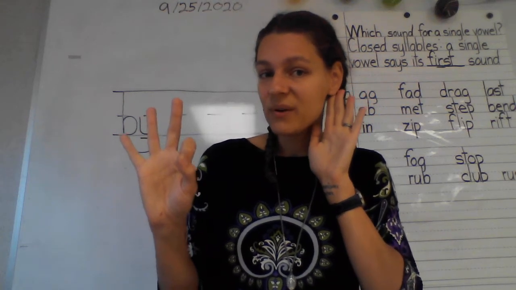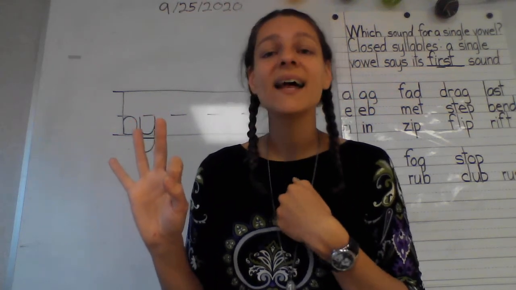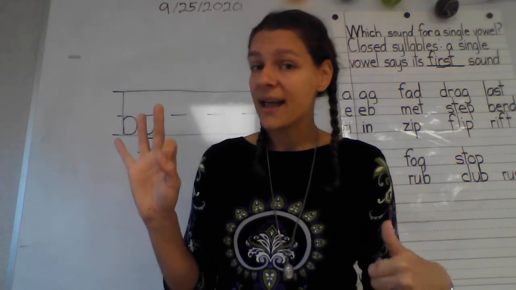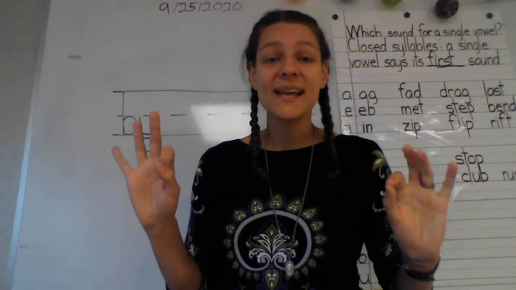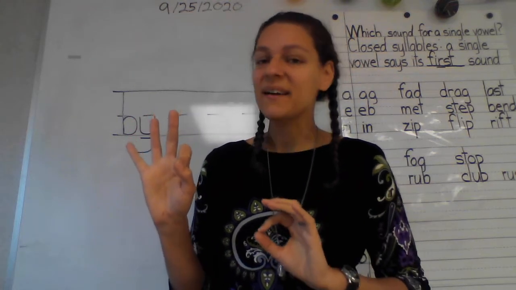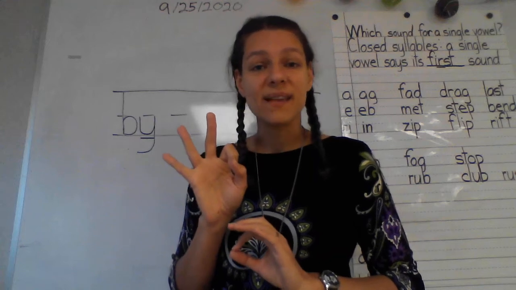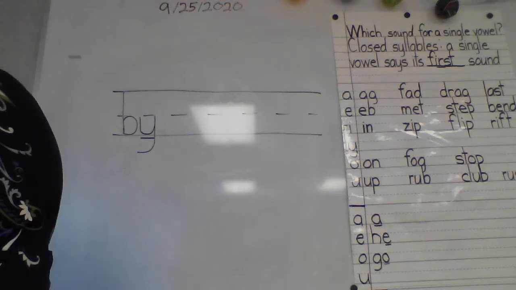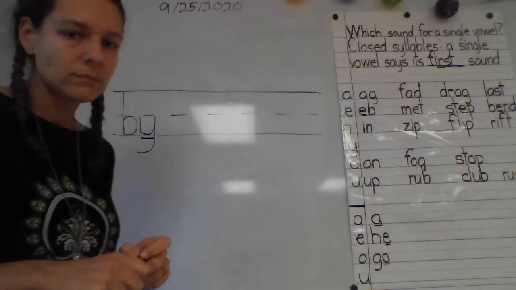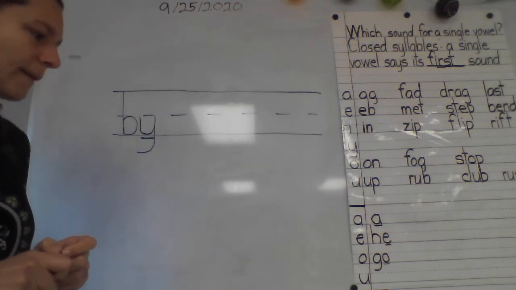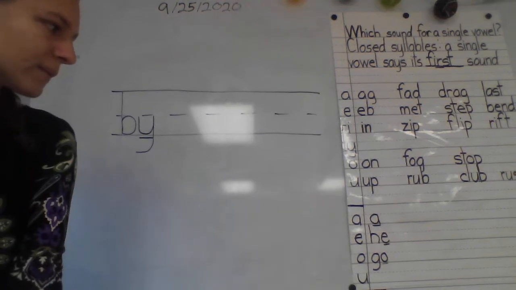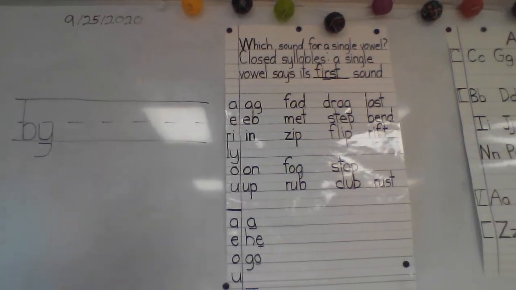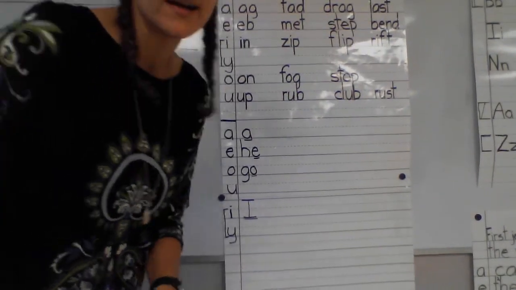All right, if you weren't quite sure, say it with me now while I say it. I and Y usually say E or I at the end of a syllable, but may say I. All right, good. Write those sounds in fly and say them while you write them. All right, let's put this one on our wall chart.